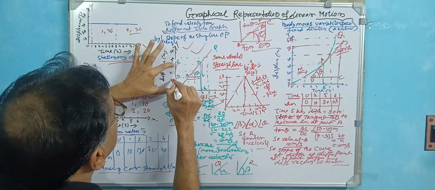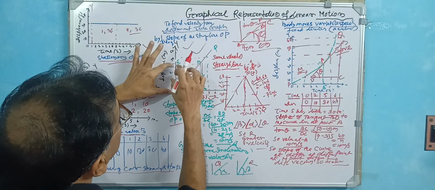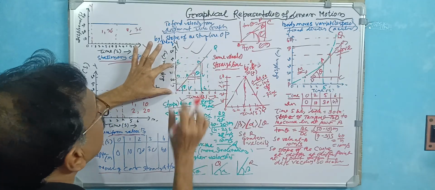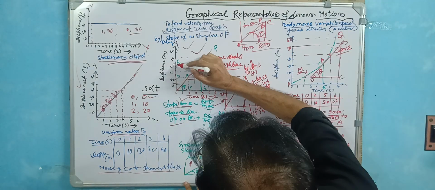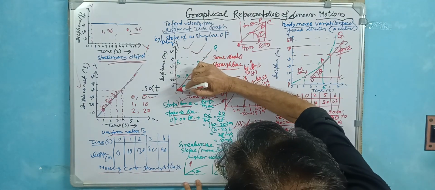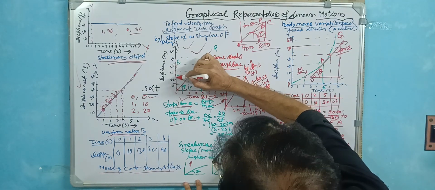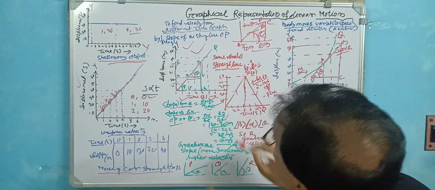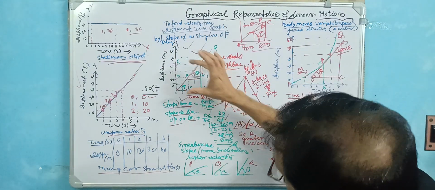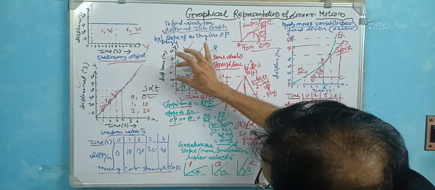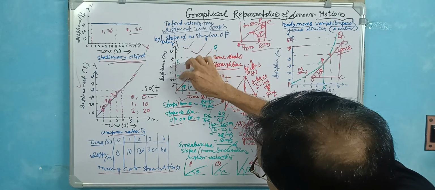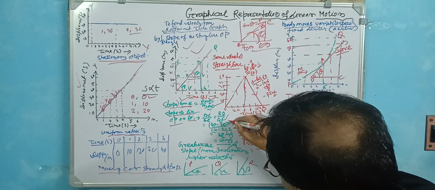What is the value of this? This is 20, this is 40. EC is 40 and ED is 20. So you write here 40 minus 20. The total is 40, and this is 20. So what is the value of DE? ED is 40 minus 20, which is 20.